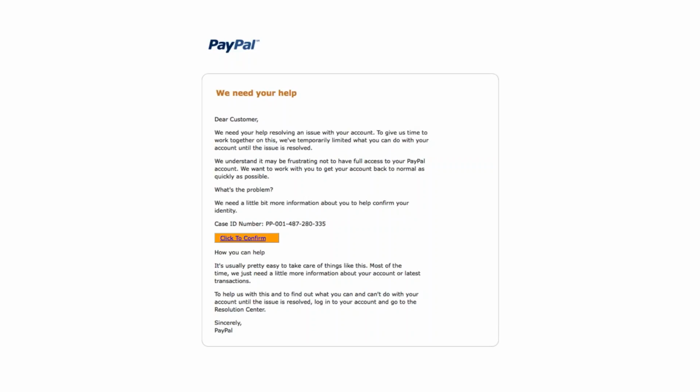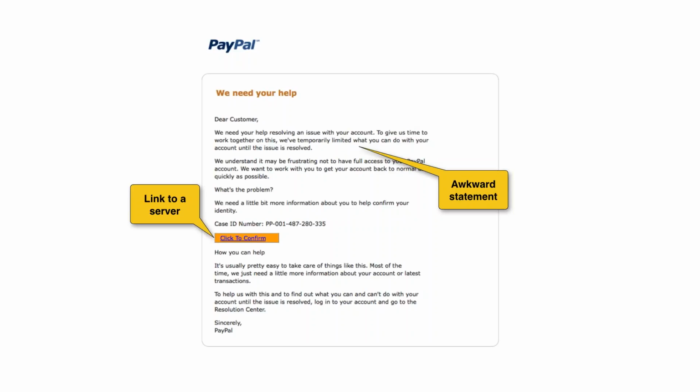Another one here is, for example, PayPal. Again, the name everyone recognizes, but the challenge is that this is not an attachment. It's actually a link to a server. And there are other ways that compromises can happen, with files being injected into a computer remotely with this technique as well. Again, in here there's an awkward statement asking for more information, so it's sort of leading you down this path just to click this link. Most organizations now are not going to have you click a link to go to a server.